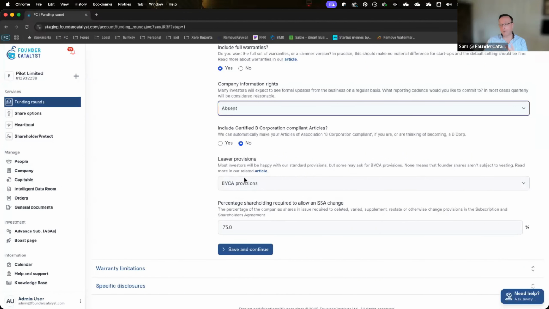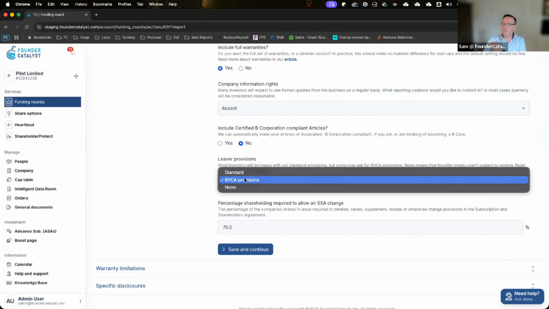Finally, nearly there on this page. Penultimately, we come to leaver provisions. Broadly, there are three choices here. Lots of founders again get animated on this one. Broadly, if you select none here, it means that the shares you own in the business, so you might own 100% of the shares pre-funding round if you're a sole founder, even if you close a funding round, take on £1 million today and quit the business tomorrow, you're still going to own, whatever you end up owning, say 80% of the shares after a funding round.